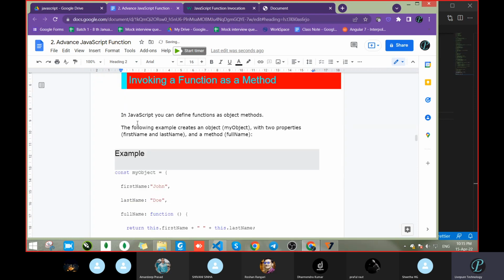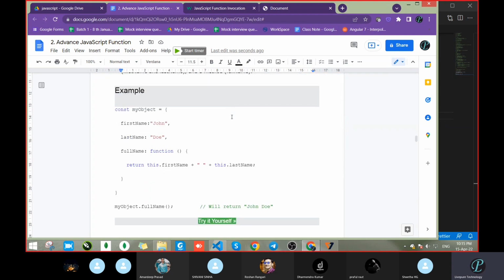Next, invoking a function as a method. What does this mean? In JavaScript, you can define a function as an object method. We saw this already when we were creating the object. In this case, the function is not a normal function; it is part of a key and value pair. The key is full name, and the value comes from this function.